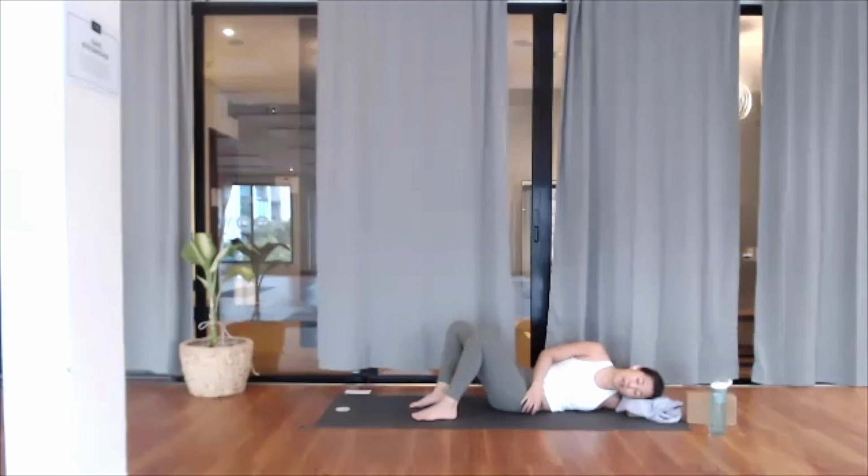I invite you to pay attention to your breath and notice in this deep, twisting, shoulder opening position where the breath feels stuck. Once you've noticed that, your next inhale, try to breathe more deeply, more completely into that area in the chest. Make your exhale slow, even, and long.